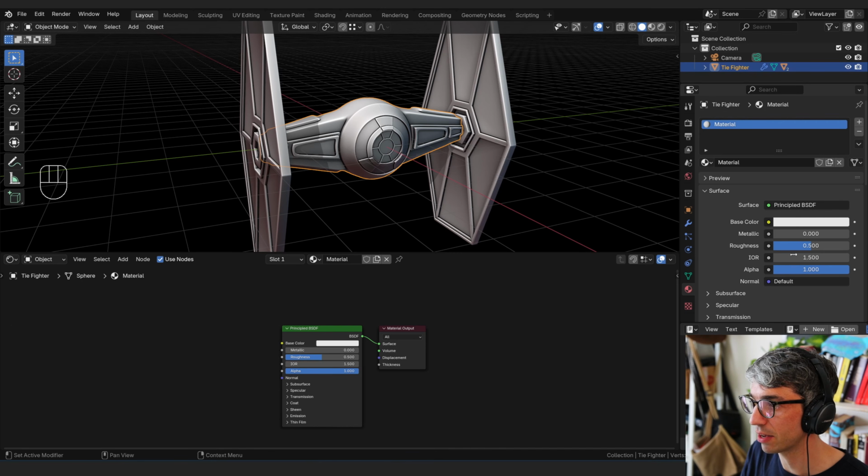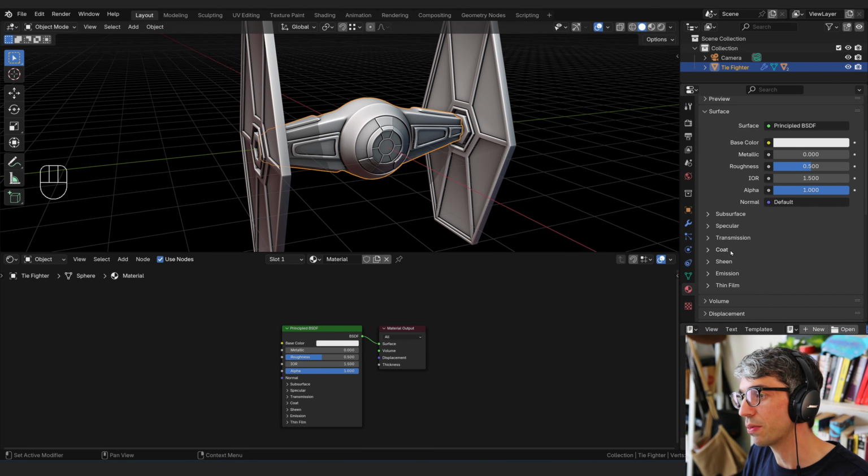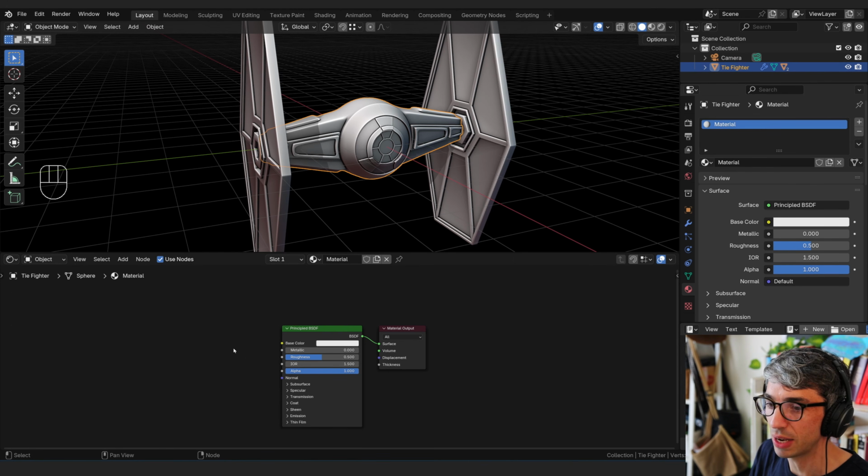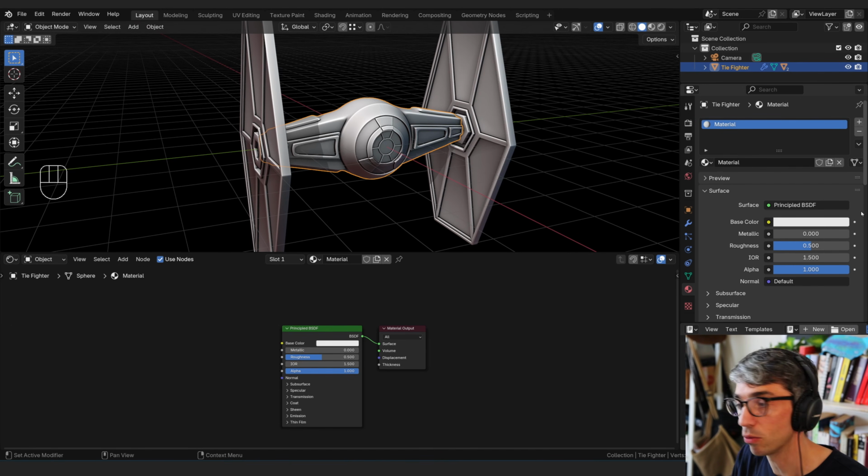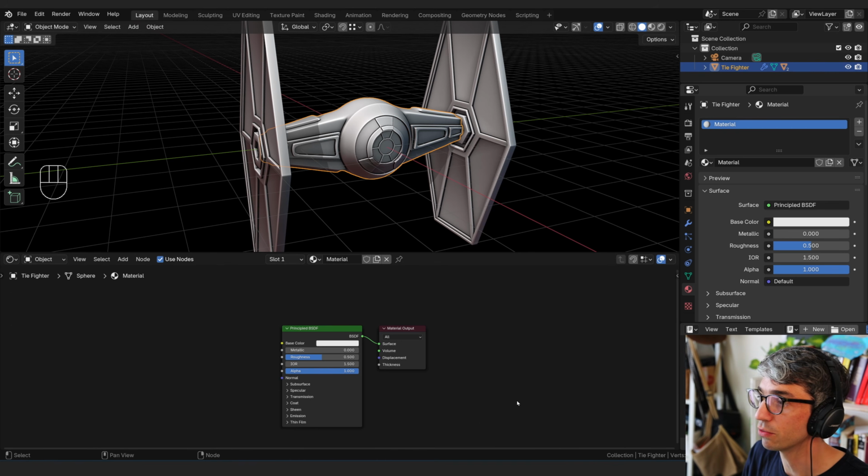You can see here that all this stuff matches the values and the information we have right here. So that's the basic snapshot of what's going on. As you make changes over here, you'll notice that the values are going to be changing over here as well. That means you can use both of these windows interchangeably whenever you want, depending on what you're doing and what you've got up. You can quickly make little tweaks just in the properties panel. That can be really useful to know.